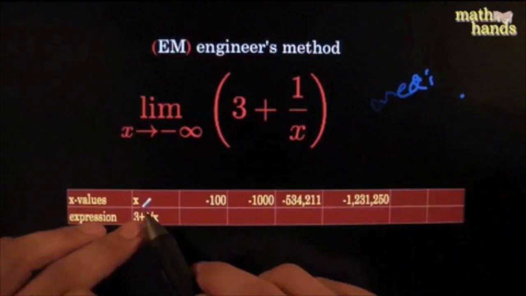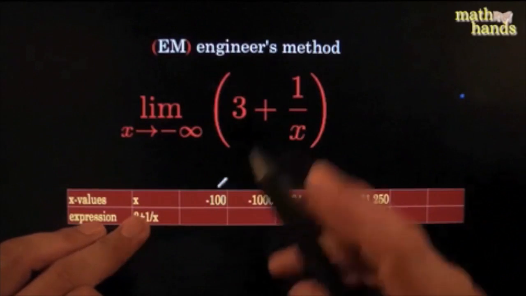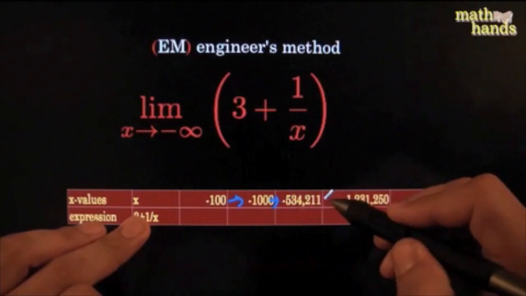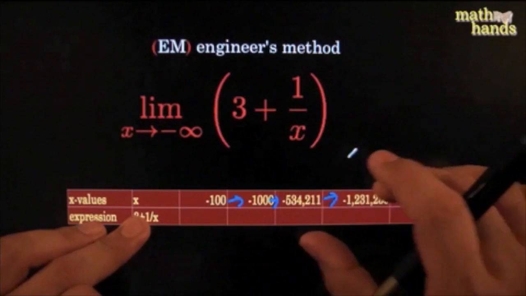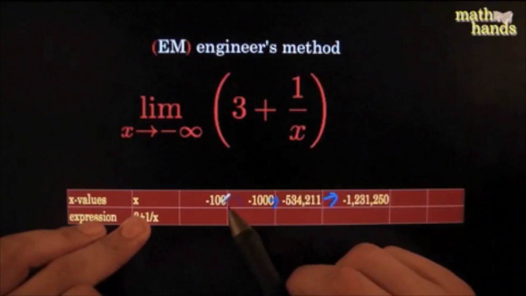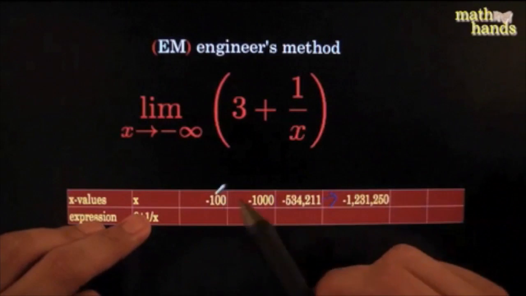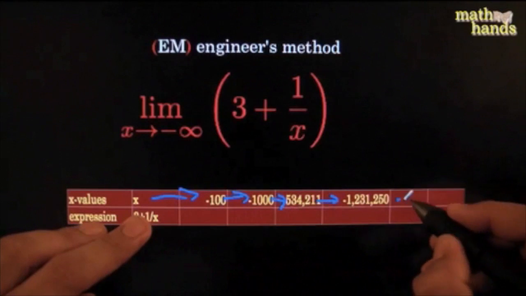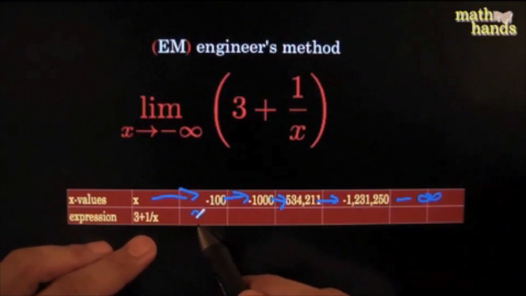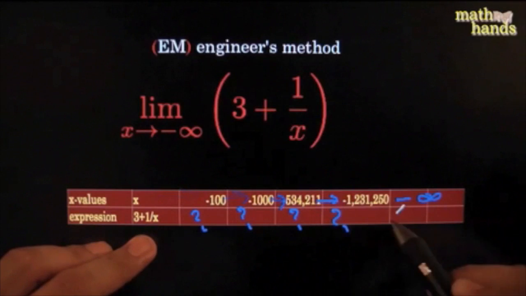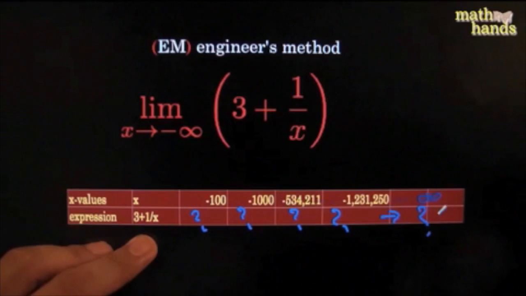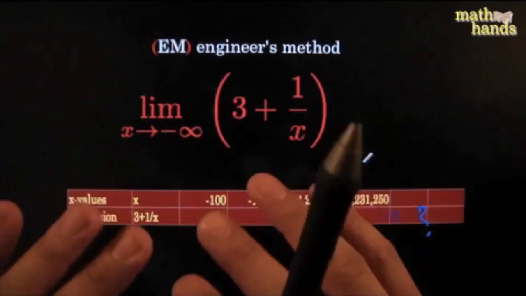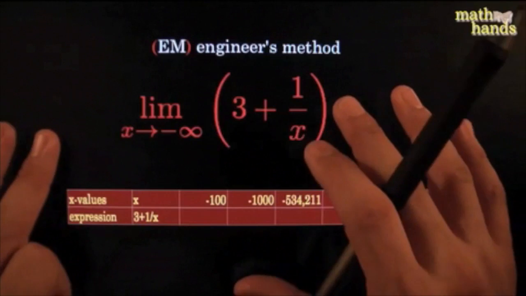So anyways, note here my x values. I start off with negative 100, then negative 1,000, negative 500,000, whatever. I just wanted to vary it up a little bit, so you see there's nothing special about the ones I chose before. These numbers could be anything, and it shouldn't depend on which ones you choose. As long as your x's are going towards negative infinity, we want to observe what the expression is doing and what the best prediction is at the end. That's the name of the game. So you pick some numbers. This is the engineer's method. It's the most primitive approach to limits, and it's a good way to start.